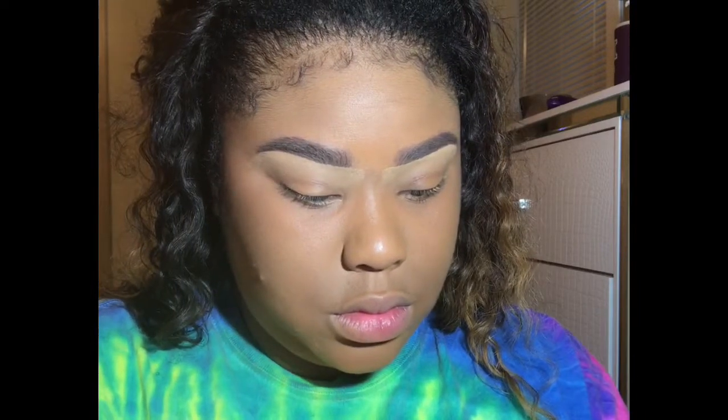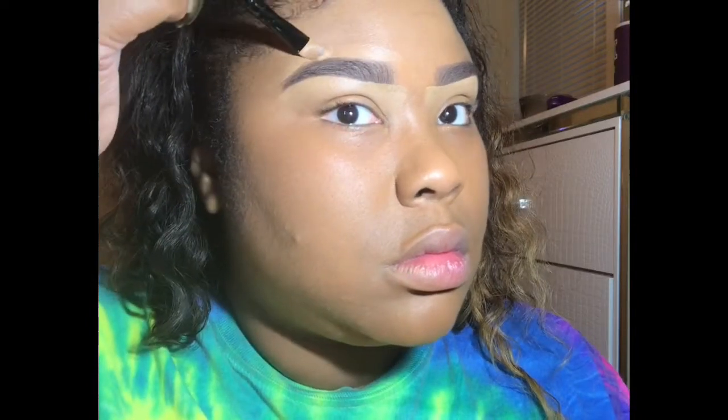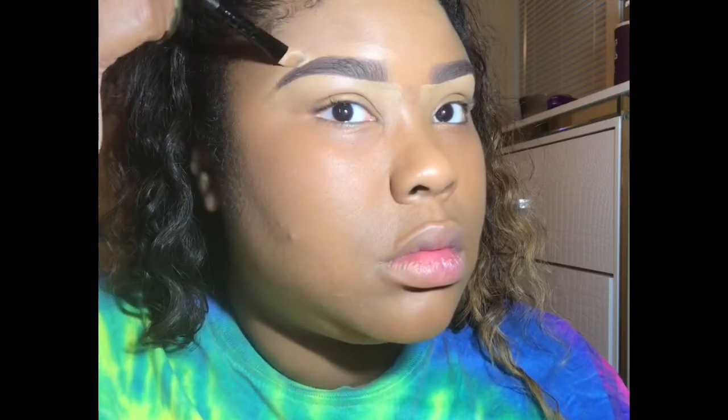I'm going to use the darker concealer at the top. I'm not necessarily concerned with having the top of my brows highlighted, so I use a darker concealer, so when I blend it out, it's easier to blend with my foundation and not really standing out. So I'm just going to follow those lines and clean everything up, and I'm going to blend that product up and over, and then I'm going to do the same thing on the other side.